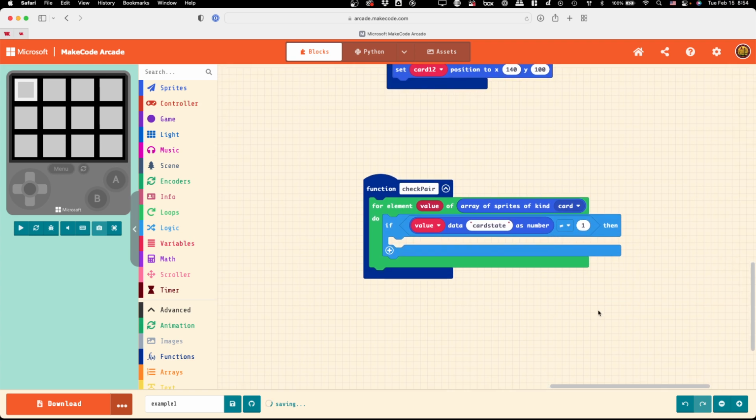Okay, okay. So if the card state is different than 1, I don't need to consider it, right? So can I just throw it out of my array? Can I just throw it out of the list?